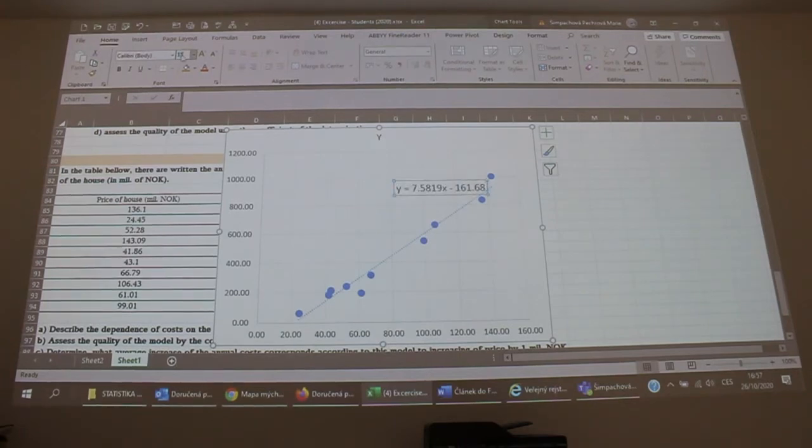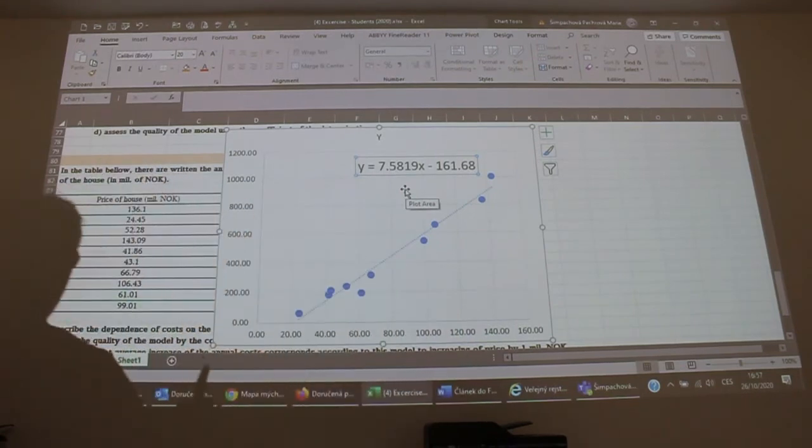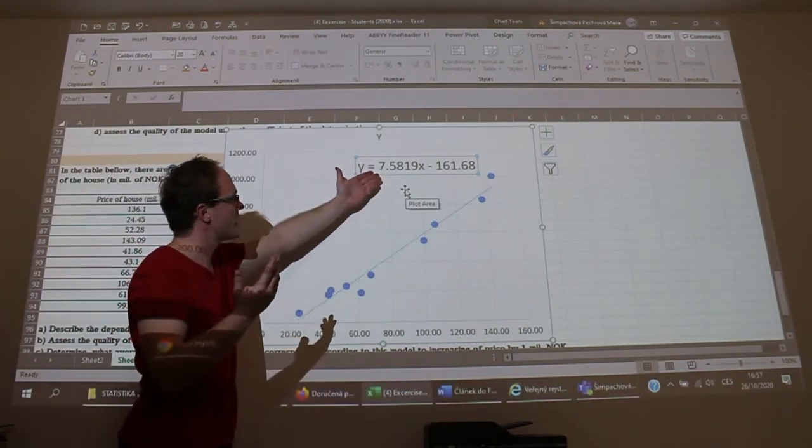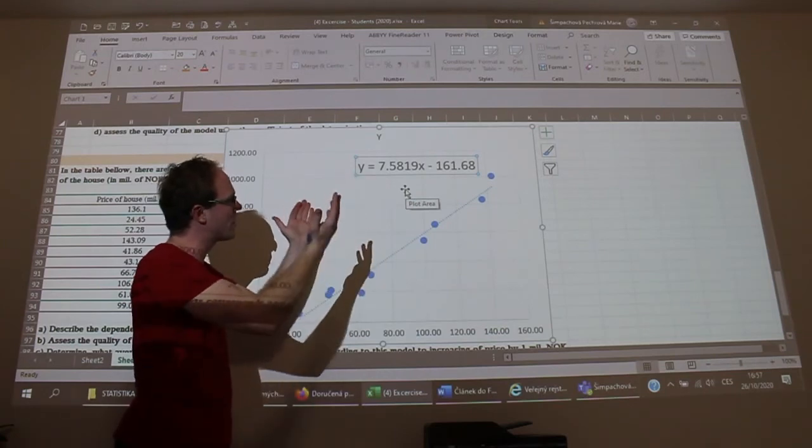I will use a higher font, and you can see that this is our regression function, but be careful, you can see that B0 and B1 are switched.